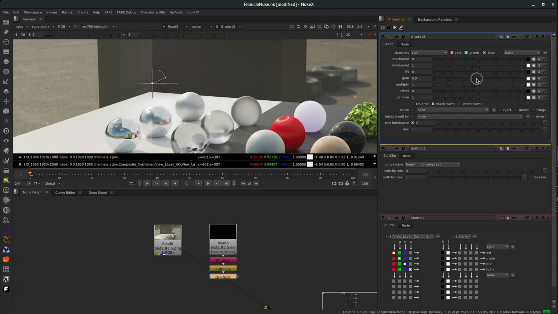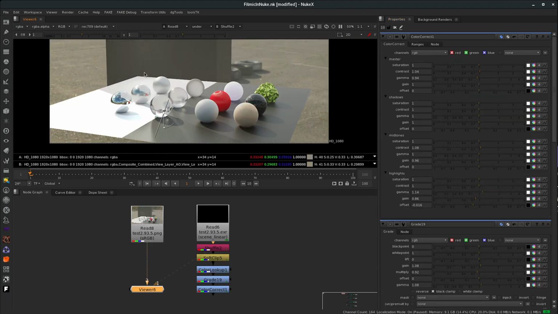So I'm going to try some stuff. Oh, by the way, take a look at the wipe tool in Natron and Nuke. It's very cool because you can do it in any angle you want. You're not limited to horizontal or vertical. And you can also play with the opacity here. Okay, so what did I do for color balance to try to match this? Well, I did a lot of stuff.